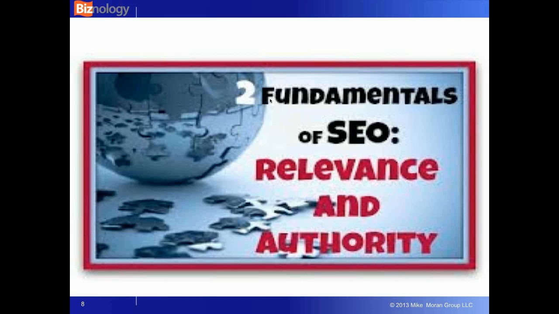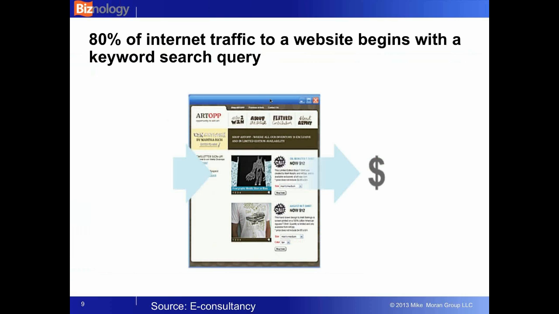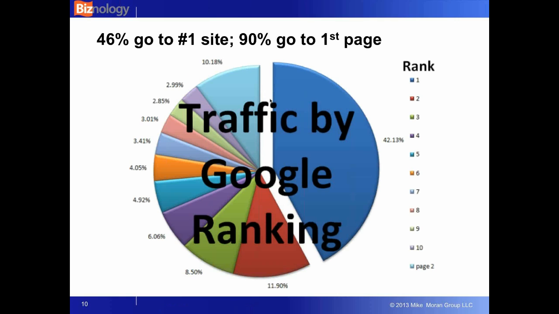Next slide, please. That's because of these simple facts. 80% of the traffic that comes to a website is going to begin with somebody typing keywords into a search query box. And when they get to that search engine results page, over 40% of us will go to the website that's in the first position. 90% of us will go to a website that's on the first page. I'm sure these statistics, as large as they are, probably reflect your own behavior.